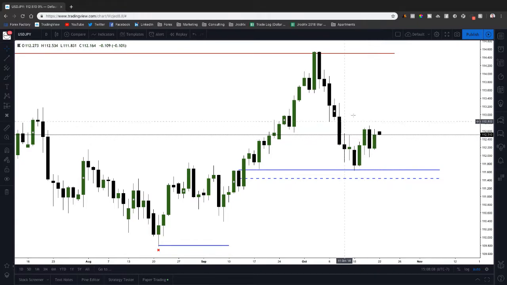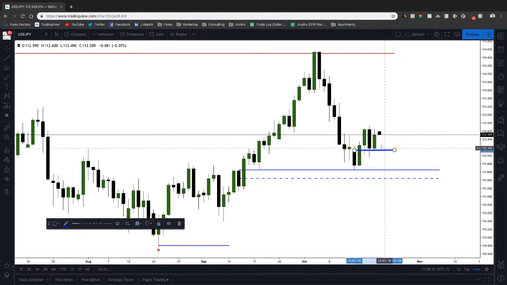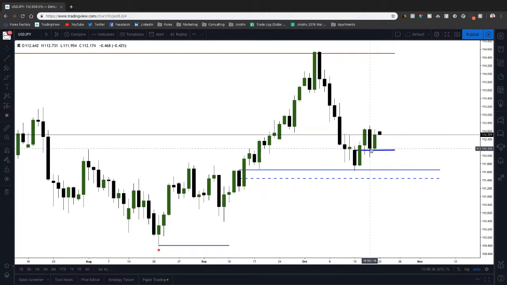Now going forward, if we do get that strength in the dollar index, again, we don't typically see dollar yen respect what dollar index does too much like the other majors. But what I would like to see is, now that we've come all the way down into this daily order block, had a nice reaction off of it, confirming this as a daily order block now, we've also traded into that here. So you can see we traded into that here on Thursday. Friday we had a bullish reaction. And so really for this week, I'd like to see dollar yen continue trading higher.